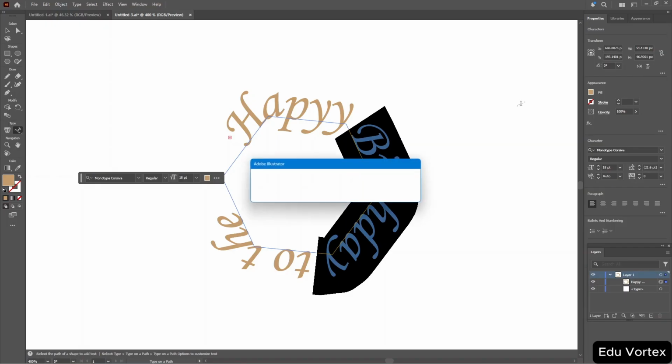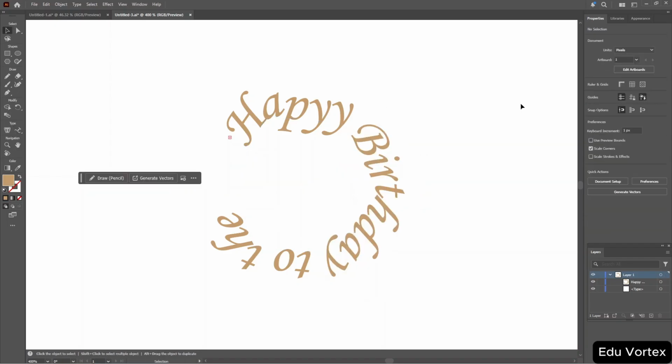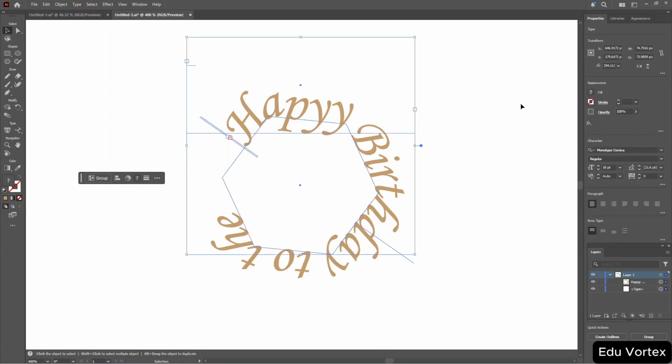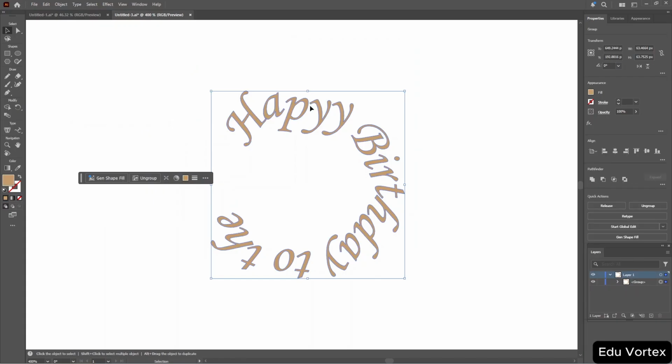Now to do that, we just need to select the V tool by pressing V, the selection tool, and press Ctrl A, or just select the thing that you're trying to turn into a shape. So the text that you're trying to change into a shape. Then go to Type, Create Outlines. This can be done by pressing Shift, Ctrl, and O, which is a shortcut. And there you go. This is now a shape instead of text.